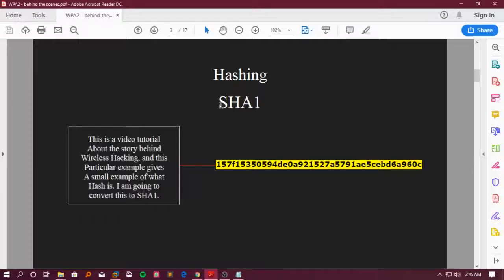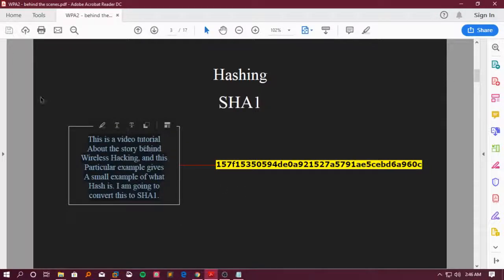No problems in that. Now, another very important property of hashing is that it should be completely irreversible. What I mean by that is this value, this piece of random strings, represents this text, right?